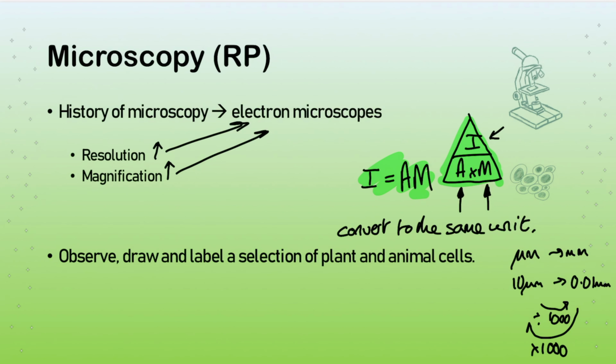And the reason it's better to work in millimeters rather than centimeters is because otherwise you're working in tens of thousands, and it just gets a little bit more complicated. So measure in millimeters, convert it to the same unit, put it into this equation. Job done, nice and simple.